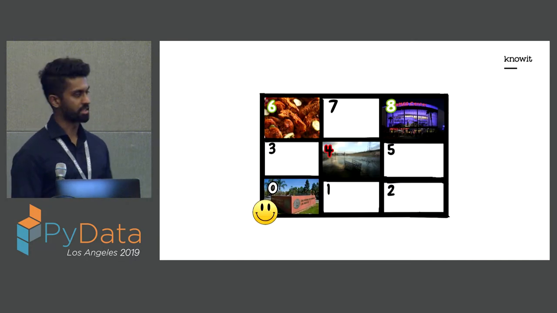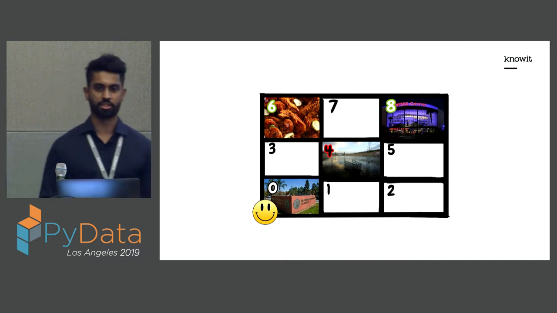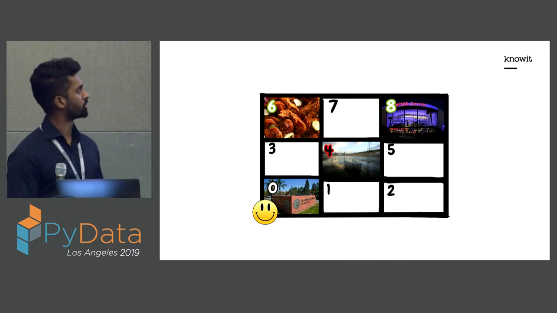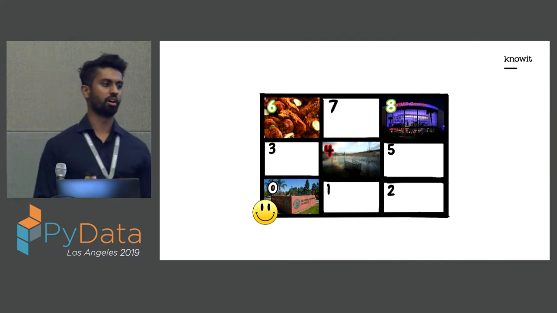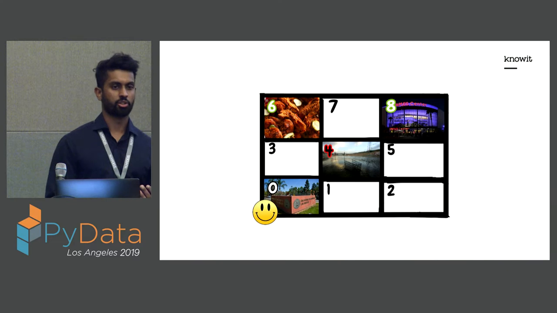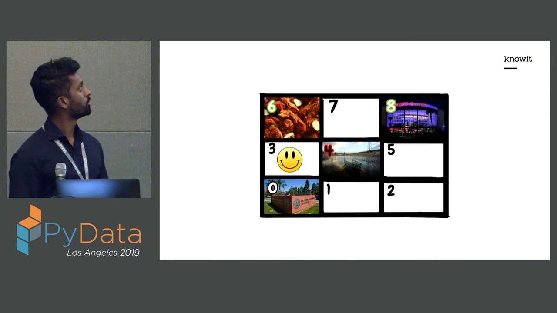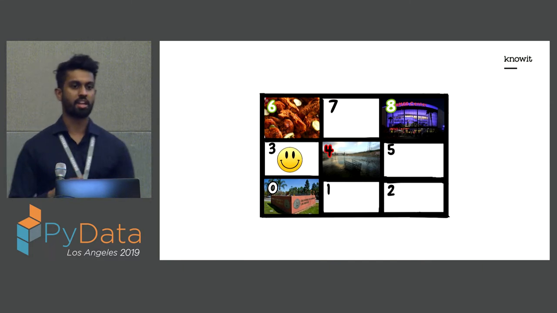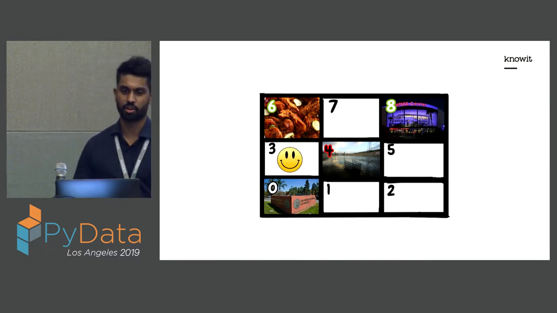So let's do a test run, right? In the beginning, there are two possibilities. From state 0, you could go to either state 1 or state 3. Since all of the Q values are 0, you're just going to pick a random action. So let's say we end up in state 3, and now we need to update the Q value for picking state 3 from state 0.